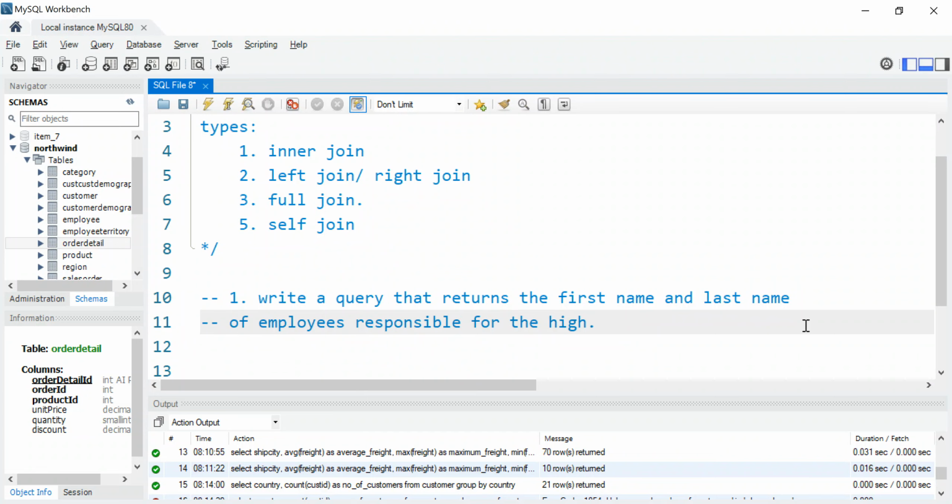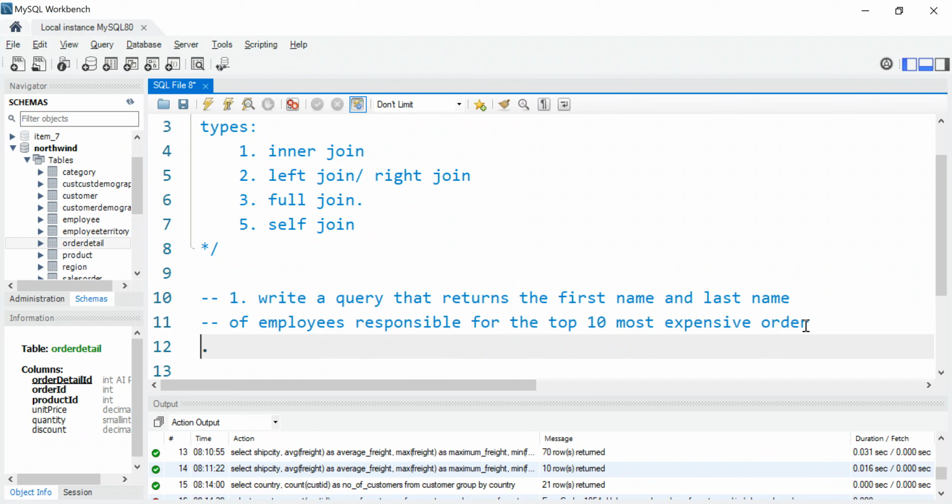Let's leave it like the way it was earlier: most expensive order, in terms of freight. So we want to write the query that returns the first name and last name of employees responsible for the top 10 most expensive order in terms of freight. That is, that paid for the most freight.